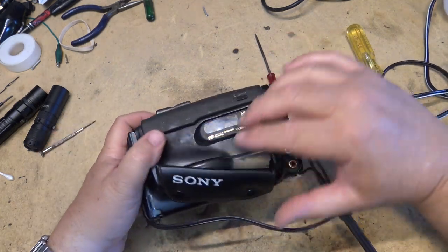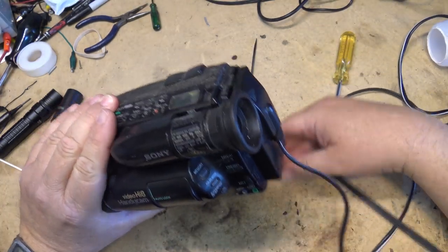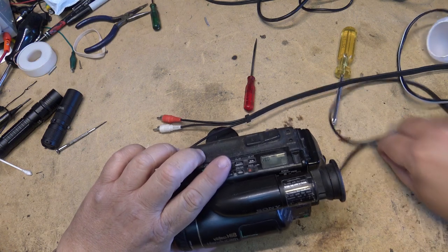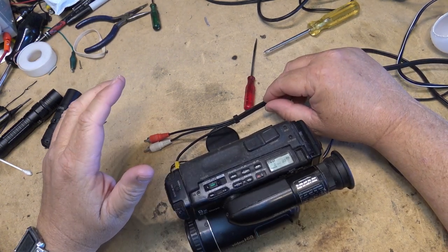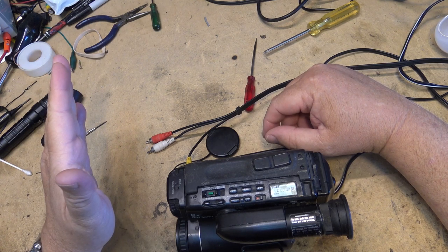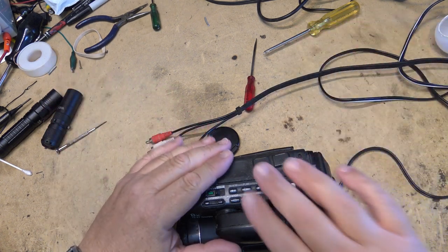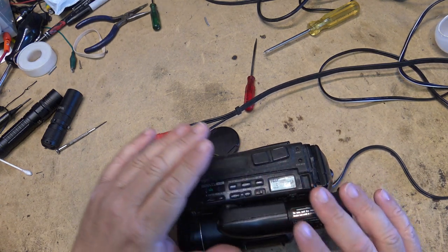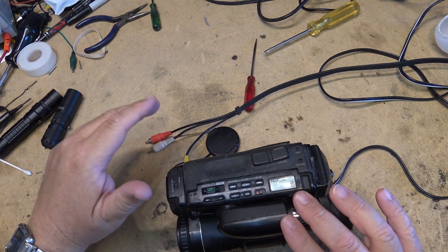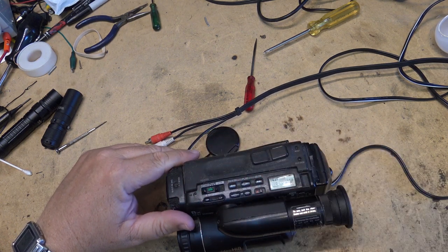This is a very old camera. I've had this camera since it was new. I think I've changed a cap in it one time before. I've changed a cap or two in this thing before because it wasn't working. And now, of course, it's not working again. So we're going to take this one apart and see what's wrong with it this time. I'm going to go grab a tape, first of all, and see if it actually plays and see whether our problem is just a camera problem or whether it's a problem in the VCR.